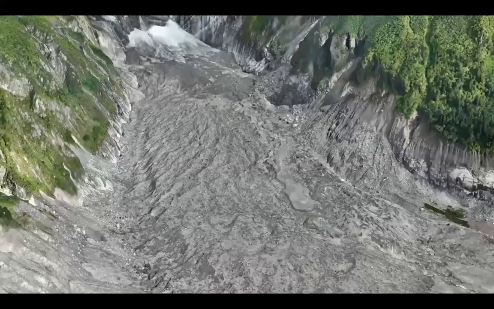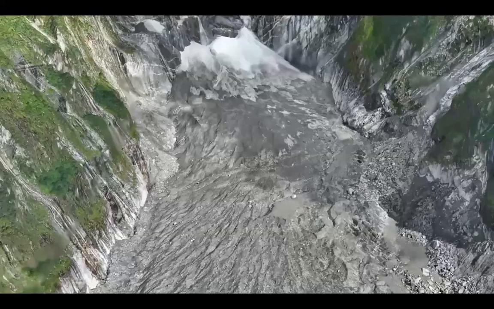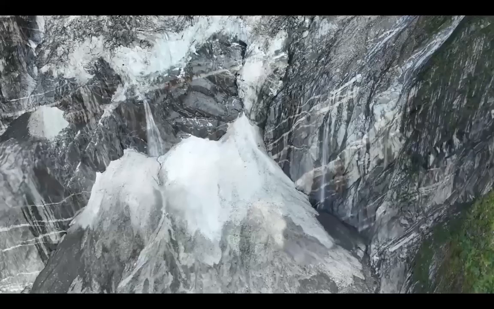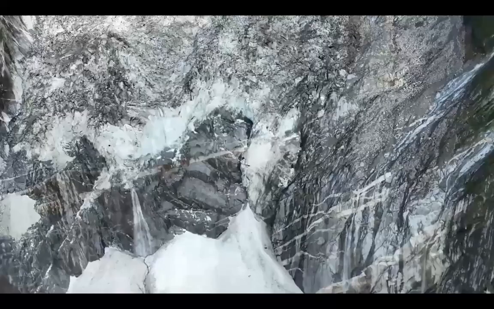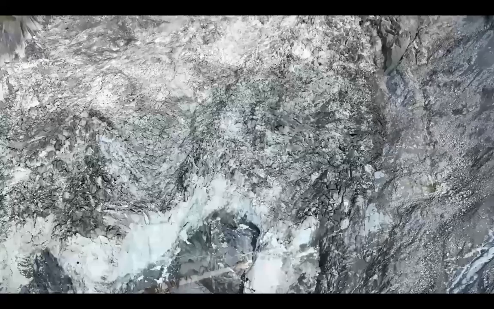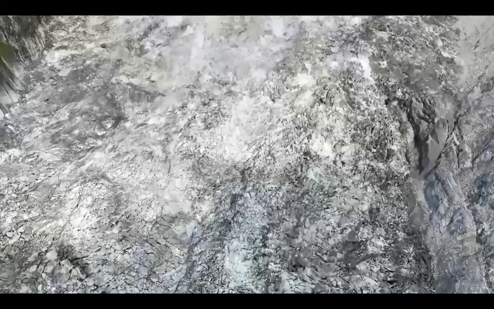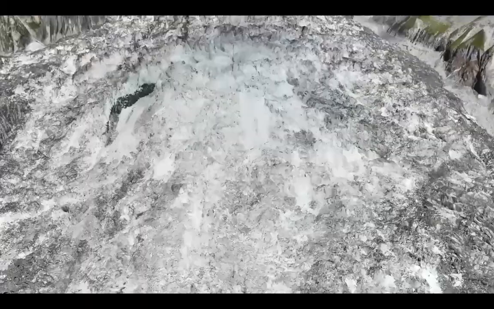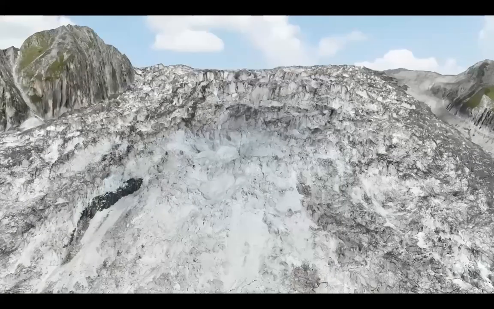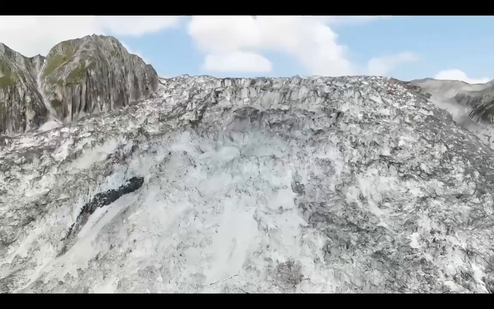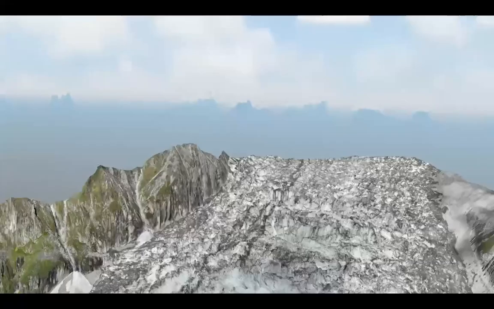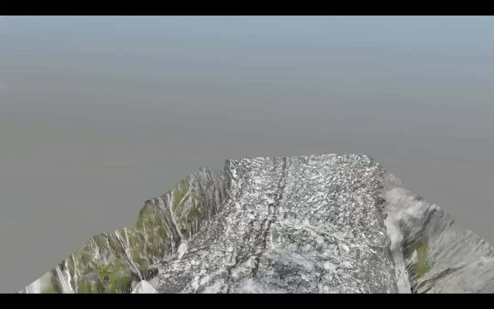Just think about walking out on that with a handheld RTK. Does not seem like a fun job. So glad the Mavic 3E was able to help out here. You can see some of that detail too. Terra really does do a nice job on the 3D modeling side when you take a close look. Wow, cool view, cool view.